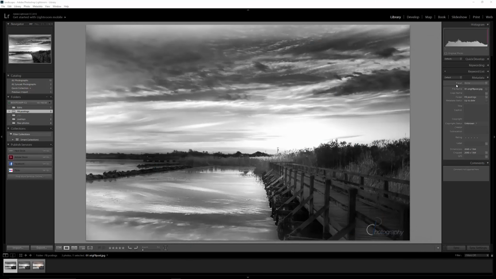He had posted this on a Facebook group asking for criticism, and this was the original photo that he had edited. Here's his logo down here, and he was just asking for some help. He did say he converted to black and white, but he was having problems with some color. The only distractions I really see are that it's kind of too dark here. You lost some detail in the shadows, and these specks just seem really distracting to me. And the clouds are not really sharp to me or blurry enough for an effect.